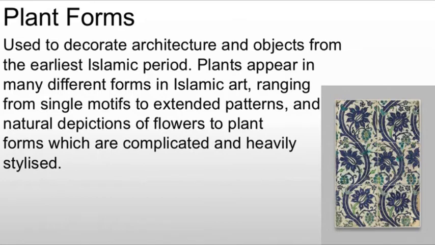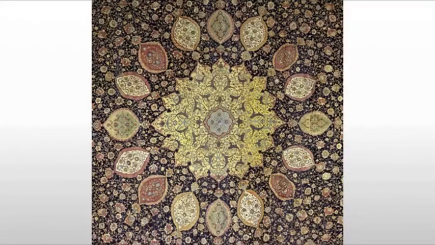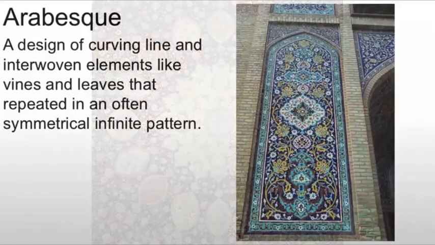And here we will see plants being used, stylized, to develop a pattern. This is very similar to the acanthus and other vinework patterns that we've seen in the past. Almost every society will come up with something based on plant life. And here we see an example in a rug where we see flowers, the stems of the flowers running around that central medallion. And this is a rug that we'll deal with later on in this playlist.